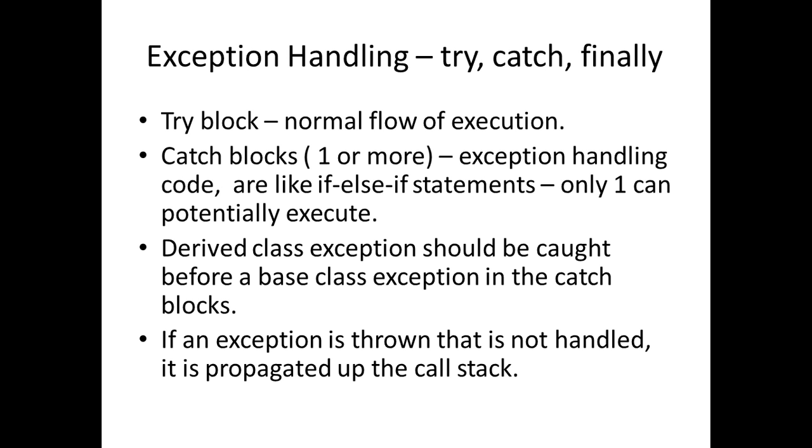One important thing to remember is when you are catching a set of exceptions in your catch blocks. Let's say you are catching a specific exception and a generic exception. You should always catch the specific exception first and then catch the generic exception, because even among exception objects which have an inheritance relationship, there is an is-a relationship. So if you try to catch the generic exception first, even the specific exceptions will go into that particular catch block. I have covered this in some of the demo programs. So always catch the derived class exceptions first before you catch the base class exceptions. That's an important point to remember. And if an exception is thrown that is not handled, it will be propagated up the call stack.